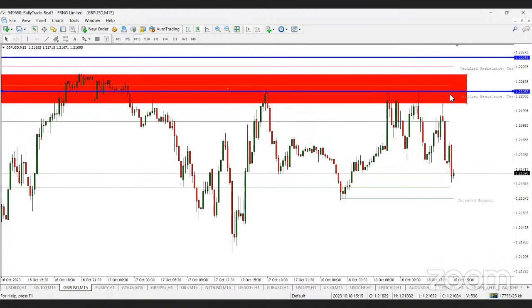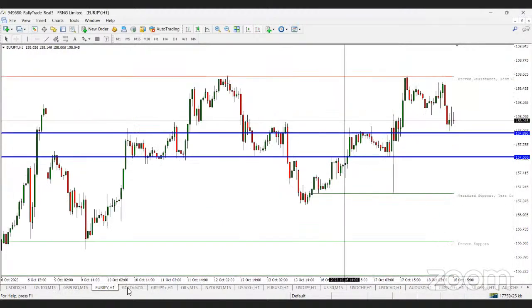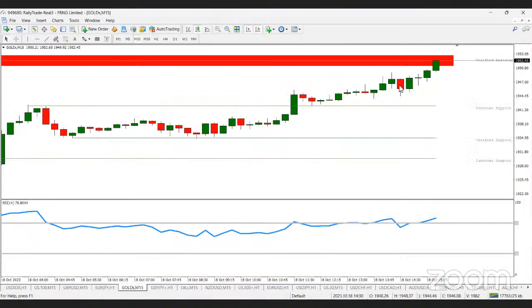GBP USD did not get to the point before pushing down. But yeah, sell. So gold is around that zone where we talked about, 1952 zone and all that. So around these places is where you want to be looking out. Between here, 1952, 1953, these are places where you likely want to take advantage of a retracement. Okay, so you should be on a sell on gold.